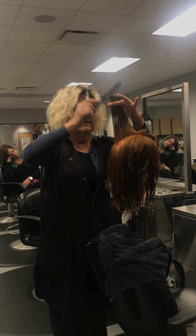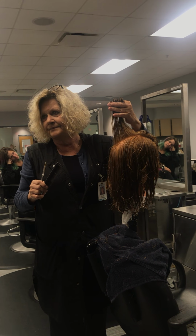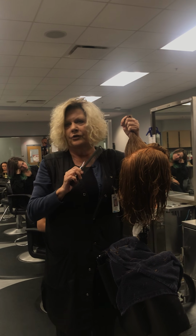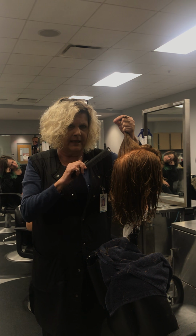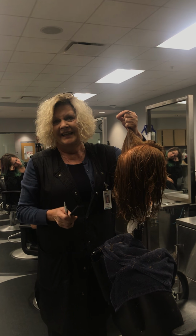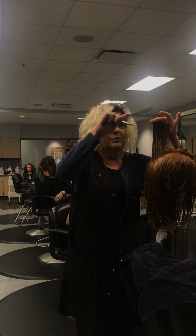Here's my guideline. And yes, that's okay, because I'm point cutting. I used to be very, very anal when I cut, and everything had to be perfect. That drove me crazy back in the day. I found though that being exactly precise leaves a lot of lines in haircuts that you cannot get out unless you go in there and chop it, and it flows much better, the hair, the layers, everything. So if there are little things like that, don't worry.